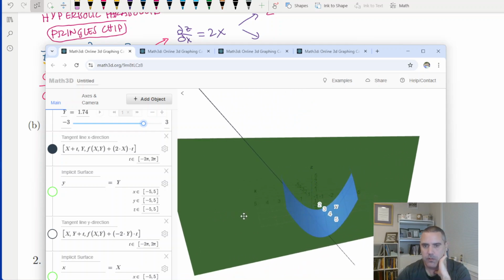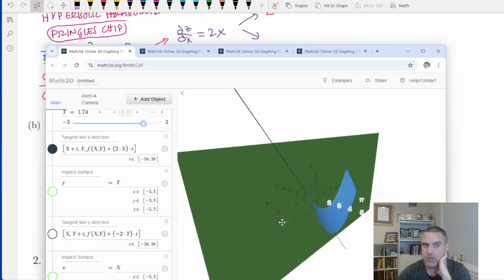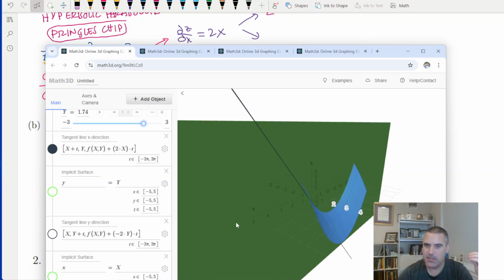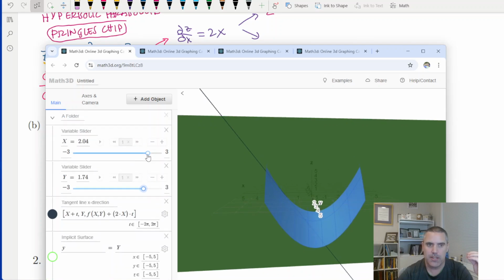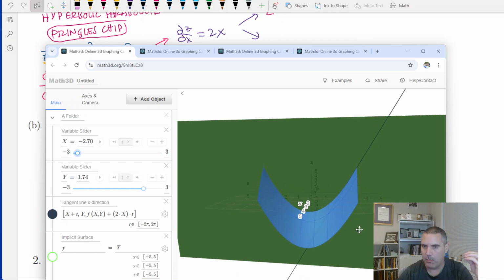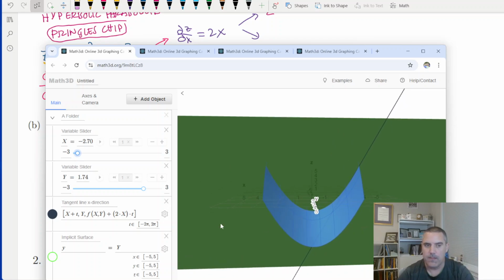If you take the second derivative, you're asking yourself, how is the slope changing if you change x? So if you do x twice, the question becomes, how is the slope changing as x increases? So I'm going to go to the negative, and I'd like you to see what happens to the slope. Does the slope get bigger or smaller as I go this way?